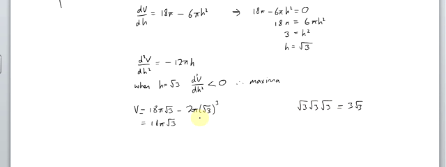I hope you can see. So the 3 gets multiplied by the 2 to get 6, so 6 pi root 3, and that all ends up being 12 times pi times root 3, and it's, I believe, cubic centimetres. If you got there, well done. There's quite a lot there, wasn't there?